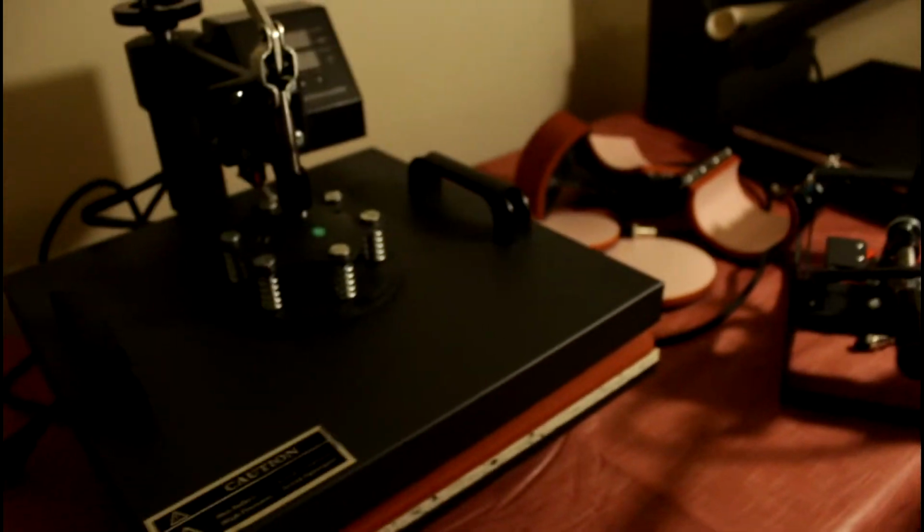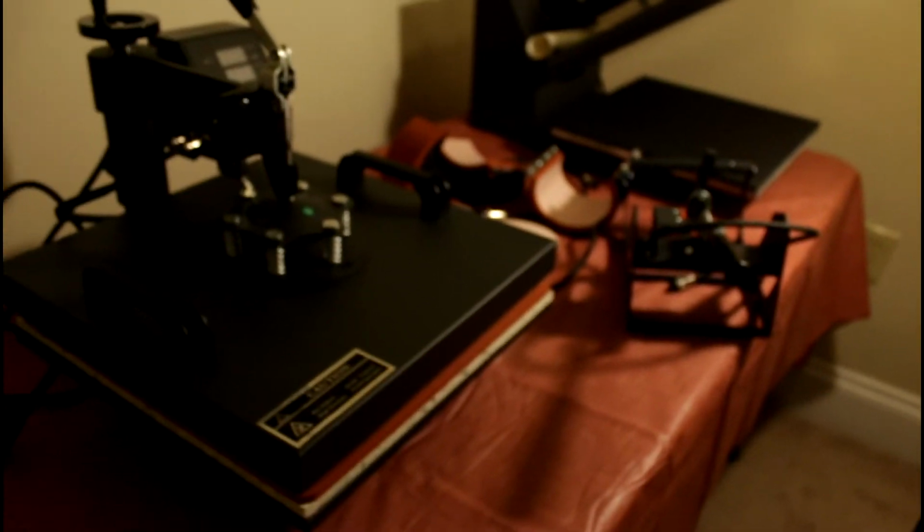So like I said, I bought this for sublimation. I'm going to be honest with you. If I would have bought this first, I probably wouldn't have even bought that other heat press machine. I think I came across these before, but I was getting a lot of different reviews about them. But when it comes to these 5-in-1s, you don't have too many options. It's either one of these off-brand ones or Heat Press Nation has one, and it's like $800. And honestly, I don't know how much sublimation I'm gonna be doing, so I went with this one. It's not too much of a difference between this one versus the Heat Press Nation. So don't get it twisted.